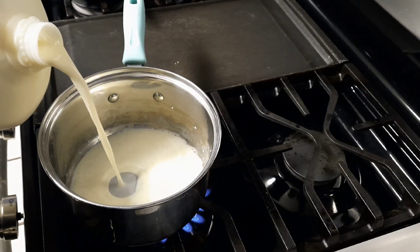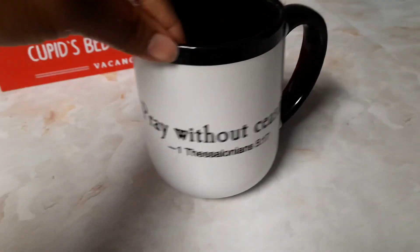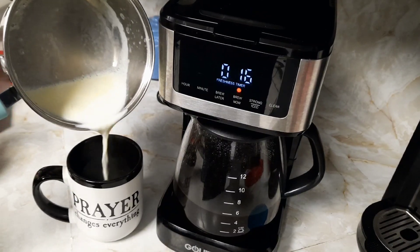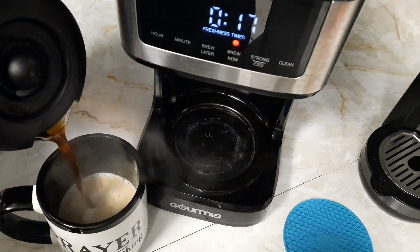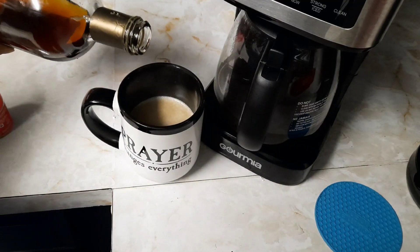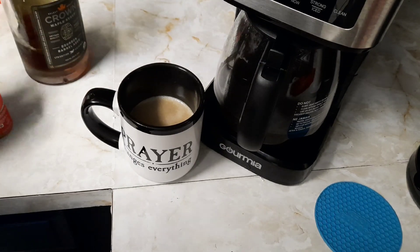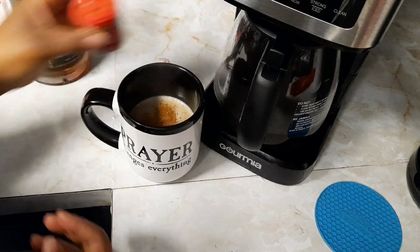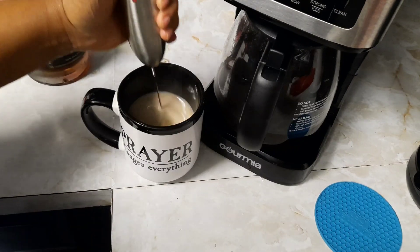Now I'm heating up some raw milk over the stove to make coffee for my husband and me. I'm putting half of the milk into our mugs and then adding the coffee — I feel like this gives it the best flavor. To add something extra, I'm adding bourbon maple syrup as my sweetener, and then some pumpkin spice seasoning. Pumpkin spice is great all year long! I'm using my frother to mix in all of those ingredients.